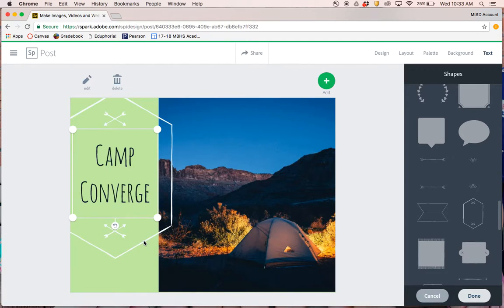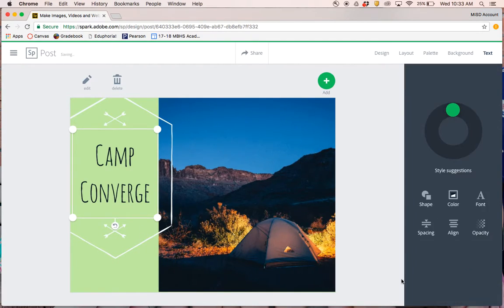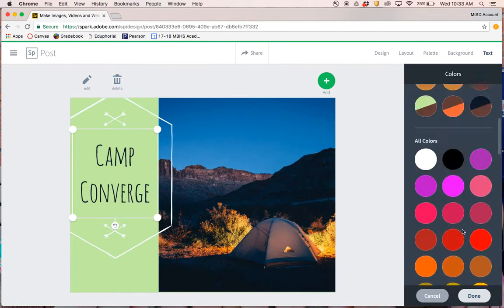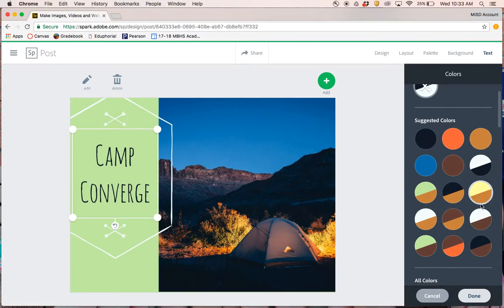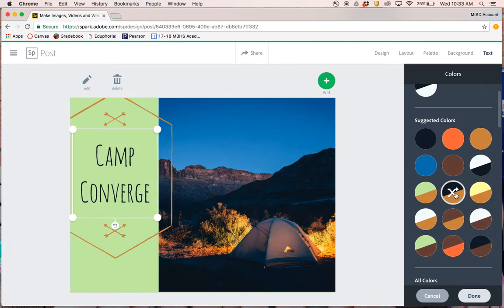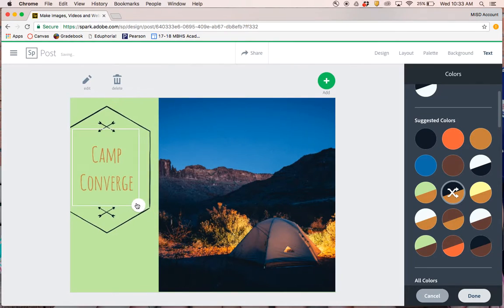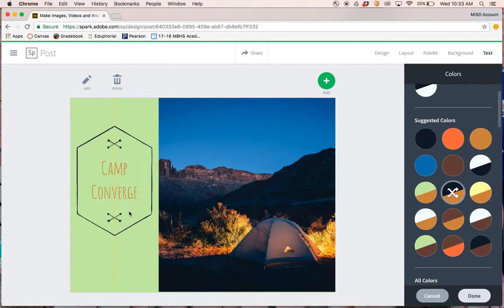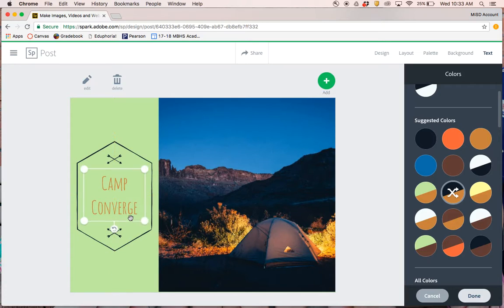Okay, so again, I'm going to keep this, but I want to change the whole color layout. It's still just not working for me. It's not exactly what I want. Let's try this one. That's going to blend in too much. Let's see here. Okay, I'm happy with that. That looks fun. And then we're going to make this a little bit smaller. We're just going to drag and click. You can even move it around, right? And so it looks exactly like you want it.